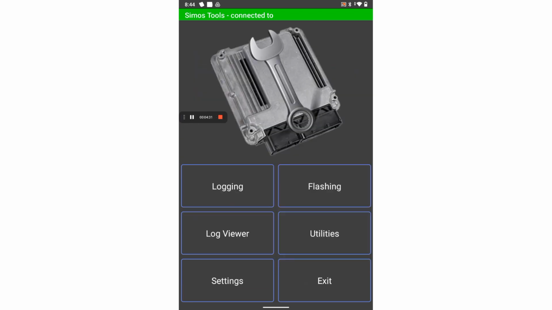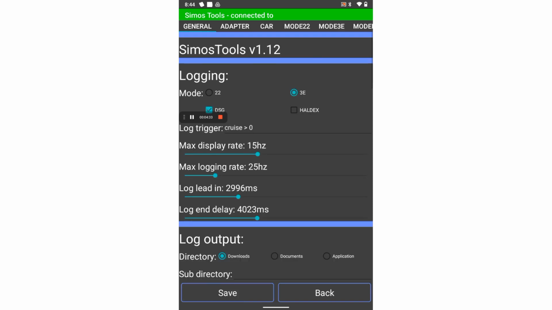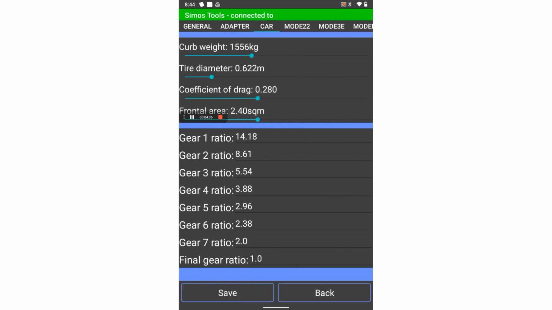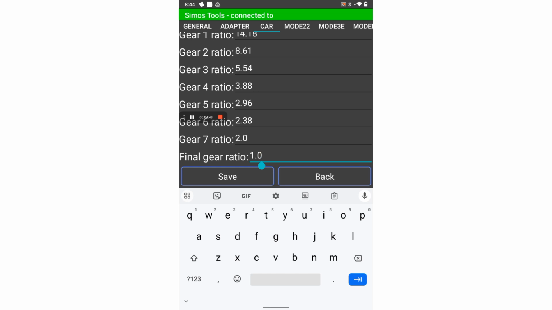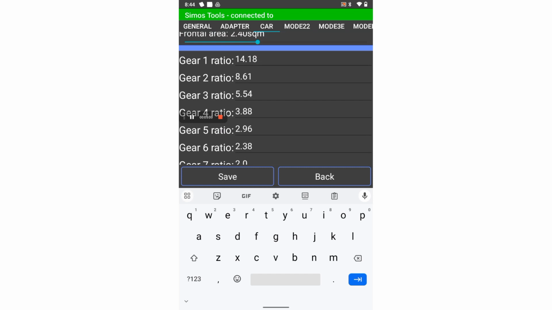We're going to go back, and in order to have the horsepower and stuff reading somewhat reasonable numbers, you want to go to the car tab of the settings menu and the gear ratios. You'll notice that these gear ratios are pretty goofy, and I have a final drive of 1. Because the Mark 7s all use multiple final drive ratios, we don't have a single final drive. That means that they might potentially be different in certain gears. The DQ381 in particular is bad because I think gears 1 and 2 are one final drive, then gear 3 switches. It's silly because it switches back and forth.